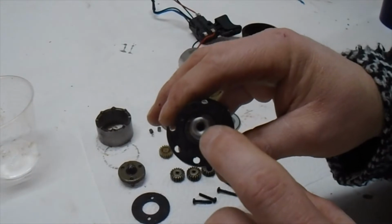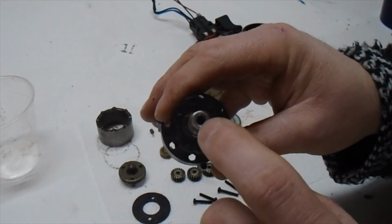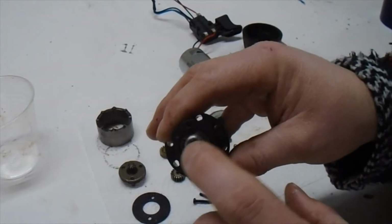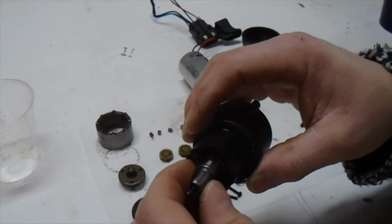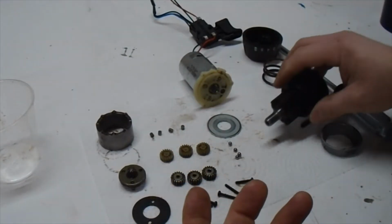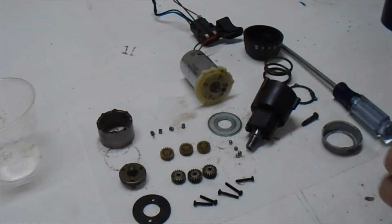Actually, I'll drill it out a little bit just to get those threads out, and then I'll run a quarter inch tap down there and re-thread it for a quarter inch, which then my threaded rod that I can buy at any hardware store will be perfect, and that will fit onto the dowel, rolling pins. So my hands are a little greasy, but let me show you what I mean there.